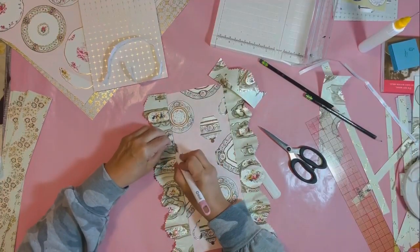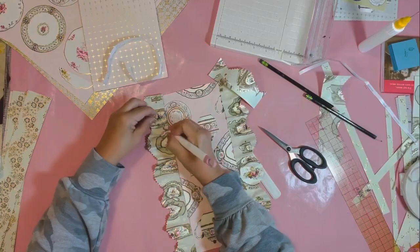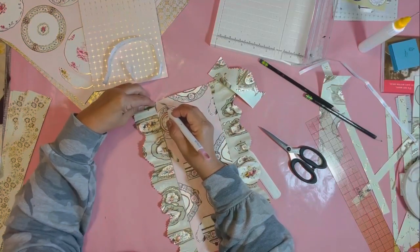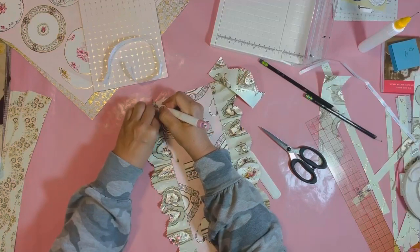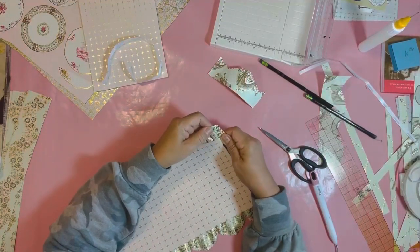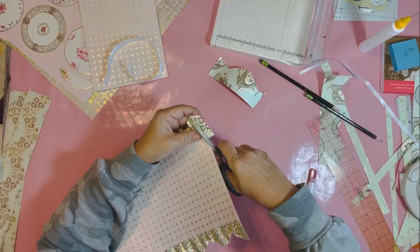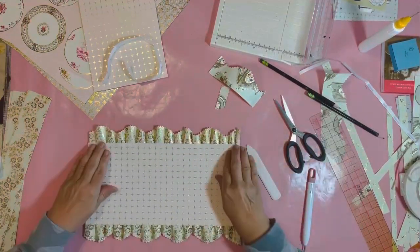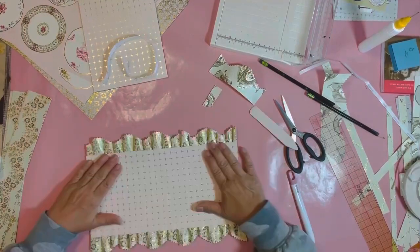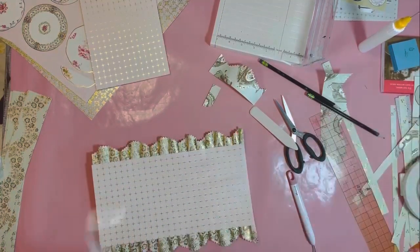And the reason why I'm making it a pleat and flattening it is because I'd like the paper to be this page. Remember, I was trying to make this page my simple page. So if it's a simple page, I would like it to be flatter than fatter. So that's what I'm thinking here. Okay, now you see that? We still have that look, but we have a little bit flatter space. So now let's do that two more times.